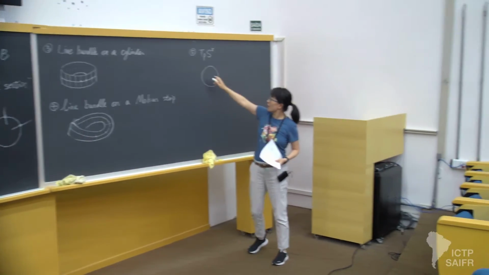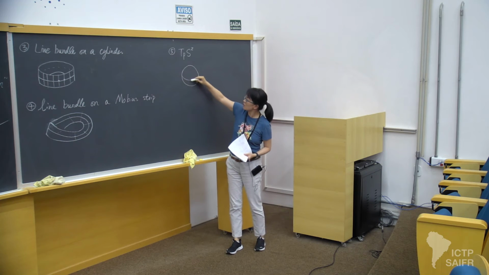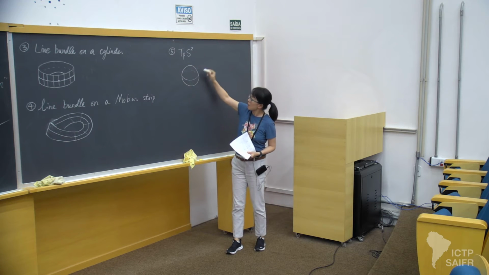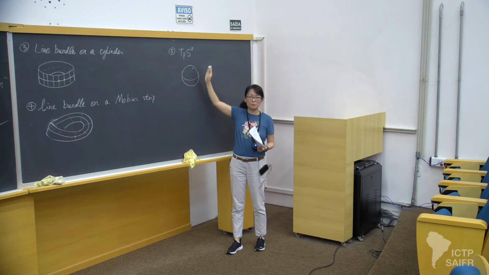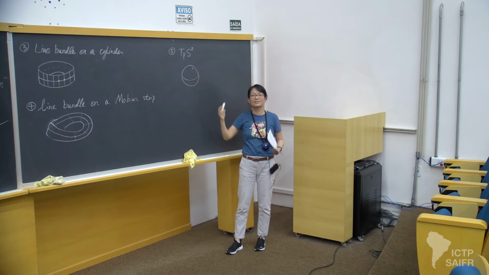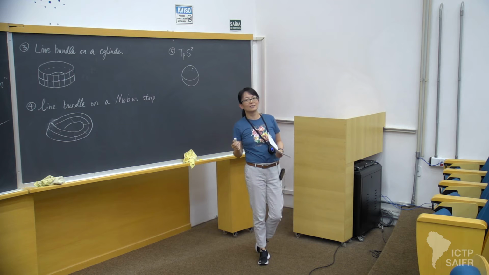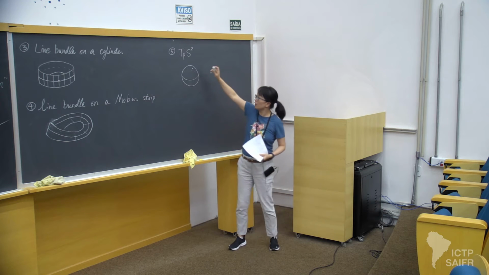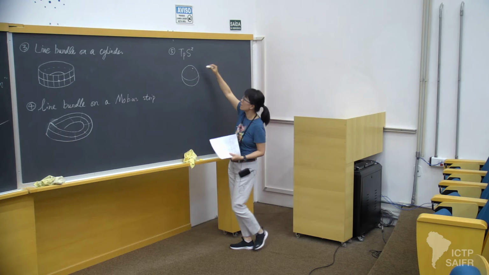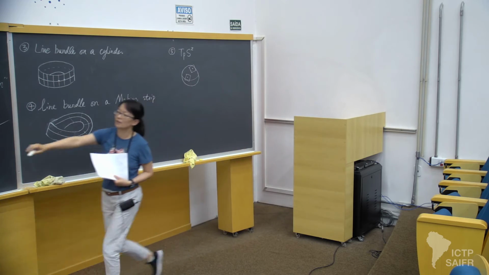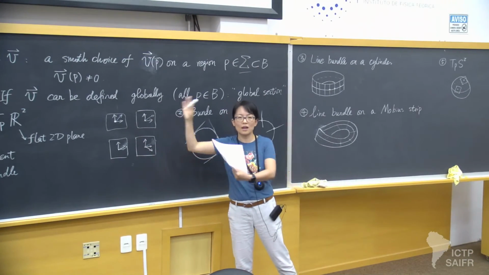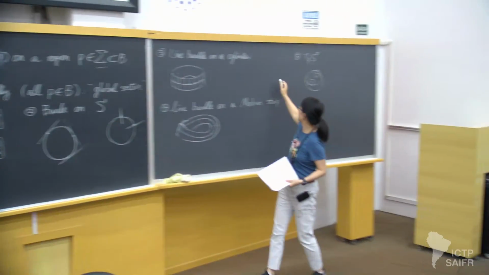So in this case, I have a unit sphere, right? On each point of the unit sphere, I can find the tangent space, right? What is the tangent space of this unit sphere? How do I define that? So on each point, I can find a plane, right? And this plane is not overlapping at each point. It's not like this case. Here, you end up having the same plane. But here, it's not the same plane.